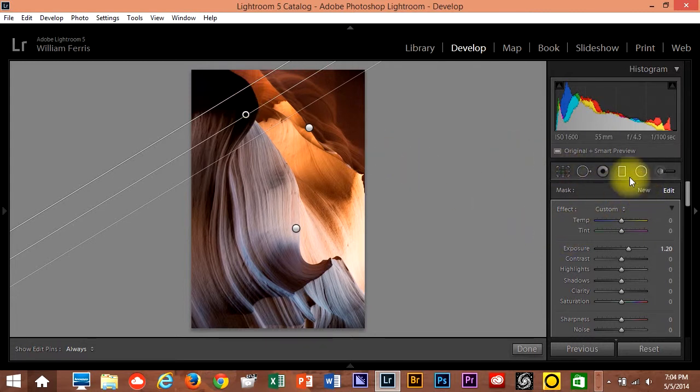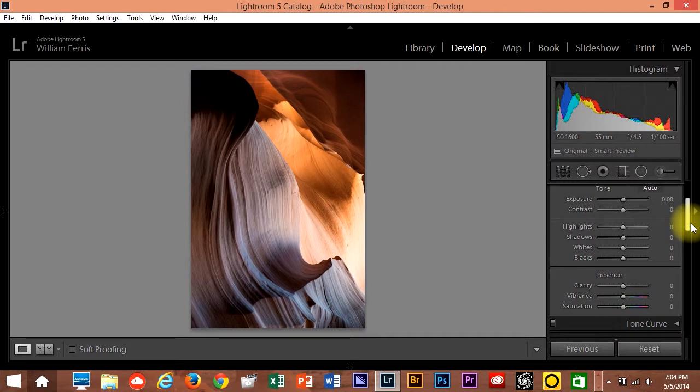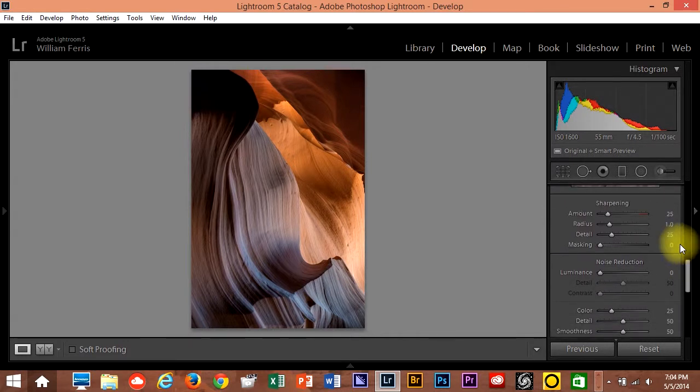So I'm going to just click on the monolith icon so we'll lose the display of the graduated filter layers that we've added. One thing I'm going to do is bring down the highlight intensity, particularly for this area of the photograph. So I'm going to scroll down, go to highlights, start dragging that down, and yeah, we're at about -90. I'm liking that.